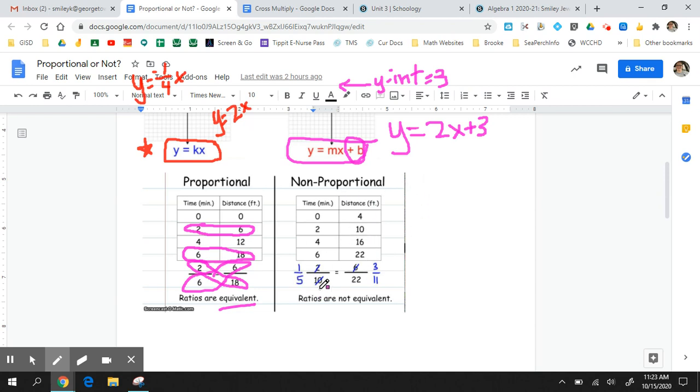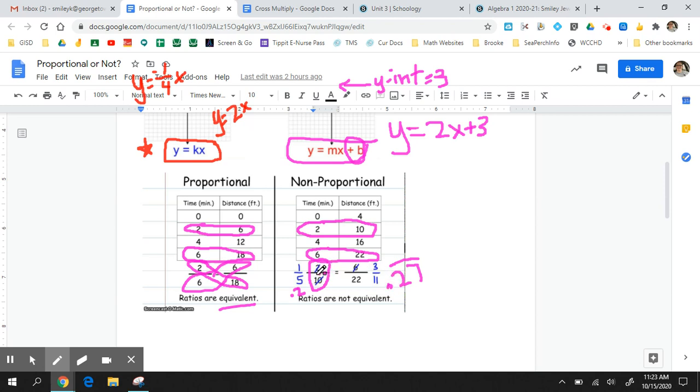For non-proportional, when you go to put this in the calculator, right, it gives you 1/5 or 0.2. And they took this one, by the way, if you didn't see where they grabbed it from, that coordinate. And then 6/22, they grabbed this coordinate. You can grab any coordinates. It's really good to do the entire table to make sure they don't mess with you and throw in something else. But if you take 6 divided by 22 in your calculator, you should get a decimal that looks like 0.27 repeating. And those two are not the same decimal, okay?